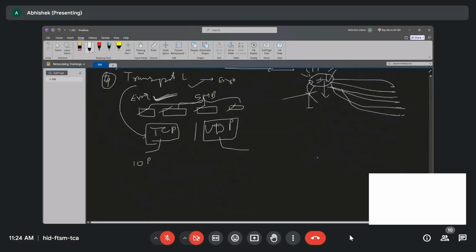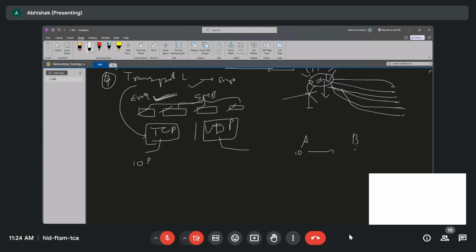from, let's take users A and B here. Now, this A user is sending 10 packets to B user, right? So when these 10 packets are going along the path, this is the internet. There are n number of routers in the internet through which this data has to go to B. So let's say B is in United States and A is in India. You know that there is a lot of distance between India and United States. But still, whatever email or messages you are sending, it reaches the recipient, that is B. So now in our example, we are sending 10 bytes of data or 10 packets.